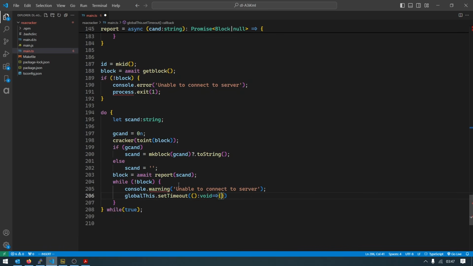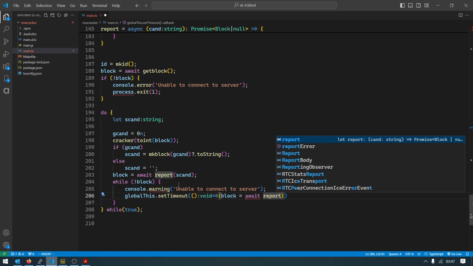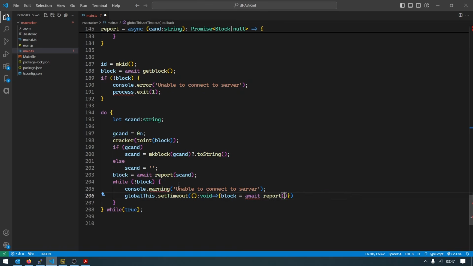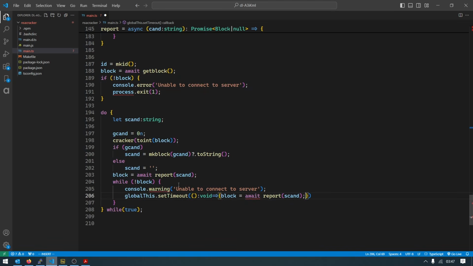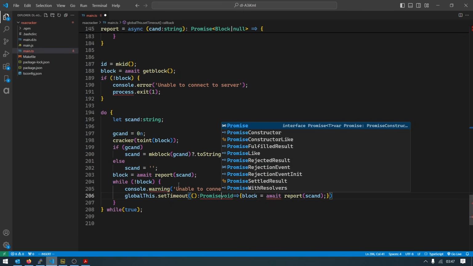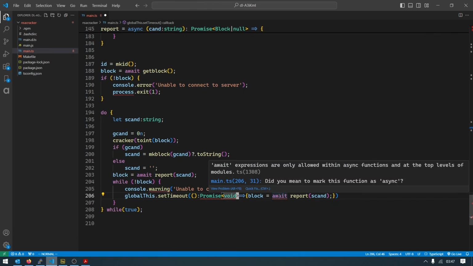And the only thing we're going to do is set block equal to await report as scanned. And this needs to be a promise of void then, I guess.